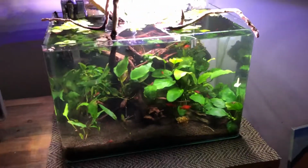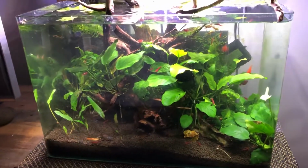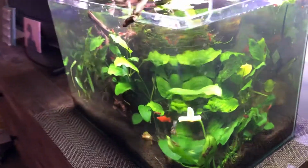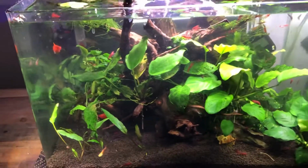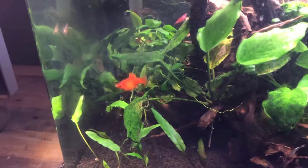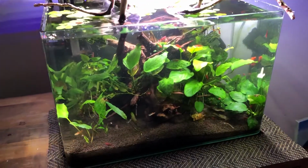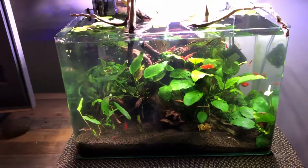And I'm hoping the Endler guppies are too small to predate on them, because even these small fish are platies, so their young are pretty big relative to other fish. But I'm a big fan. I love my Endlers, but it would be awesome to have a school of these in here for that brilliant fire engine red color against the green and the brown, everything else natural tone, and then boom, these critters. And since they're so small compared to other platies, you could really have a dozen in a 10-gallon tank. I see that as being totally feasible, at least more than 8, right? And hopefully they would reproduce, and that would be fun.